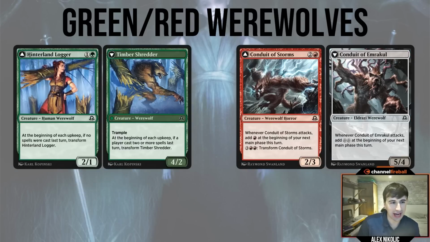One of the things that is a huge departure from the Midnight Hunt werewolves is there is no Day-Night. Day-Night was a brand new thing in Midnight Hunt, and instead we got the original werewolf mechanic, which was basically a proto Day-Night. It was very similar, but the Day-Night emblem thing doesn't get introduced. Basically, all of the older werewolves have the text at the beginning of each upkeep: if no spells were cast this turn, transform it, and it just transforms to the backside.